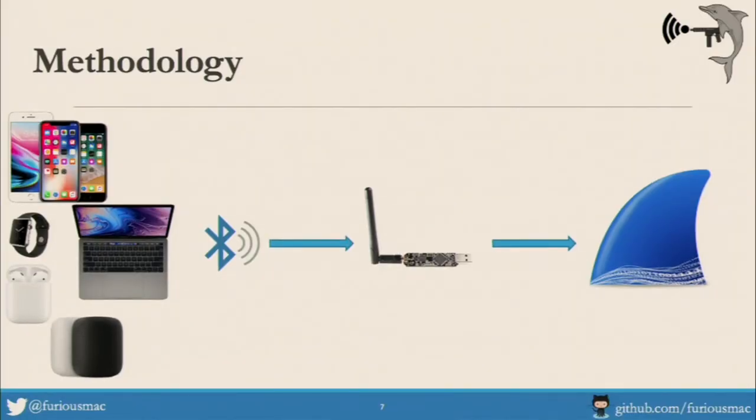We had a very vast repository of various Apple devices. We had all different kinds of iPhones ranging from iOS 8 to iOS 13, MacBooks, AirPods, HomePods. And we would bring them into an RF sterile environment, and then we would carry out different actions on the devices, and we would use an UberTooth to sniff them, and then we would pipe that directly into Wireshark. And as we observe patterns in the traffic, we would dynamically change the dissector and recompile it. And so that's how we were able to figure out the fields and different message types.